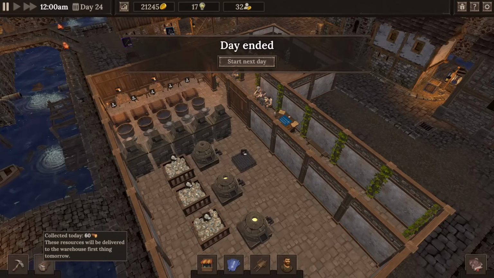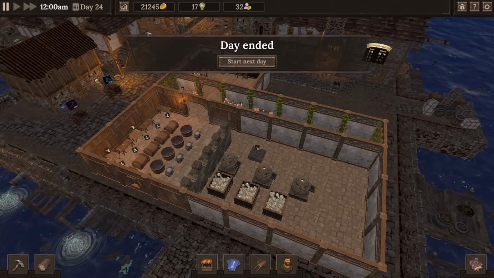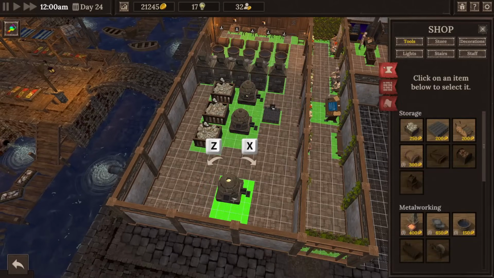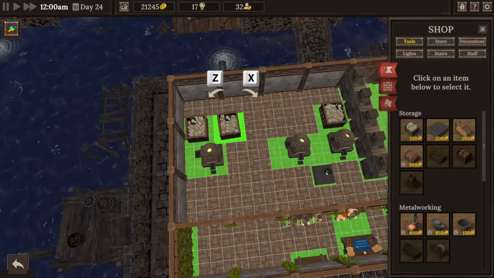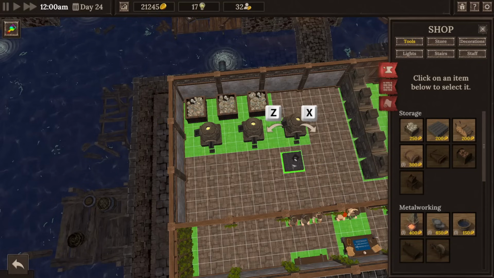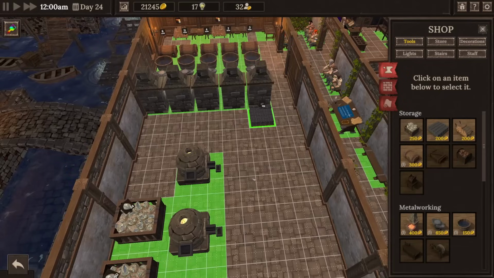We've collected 67 ore today and collected 60 wood today. So we're collecting in the 60s. Got 21,000. If we're not keeping up with this, that's a problem. So let's possibly do something like this. There's a lot of extra space that we're kind of wasting. So let's see if we can not waste it. There we go. We'll do that. Place that, I guess, right there. I don't want the blacksmith to go too far.